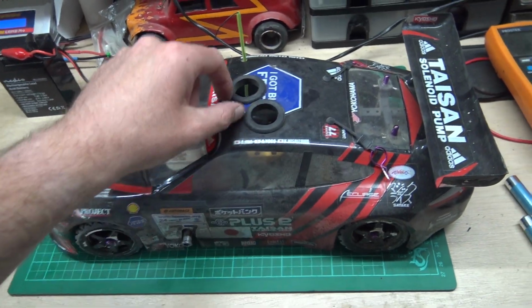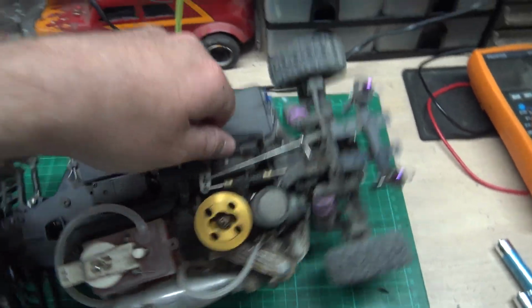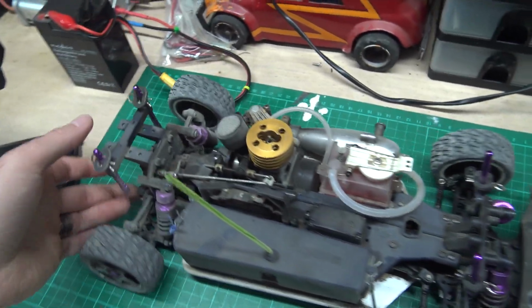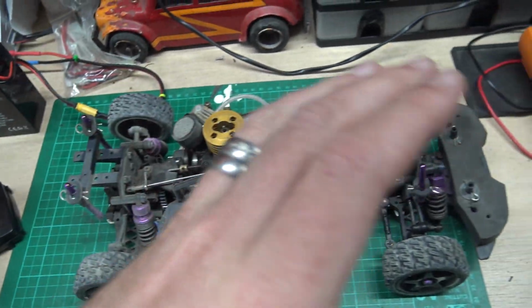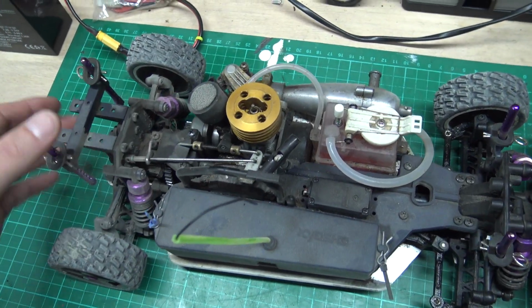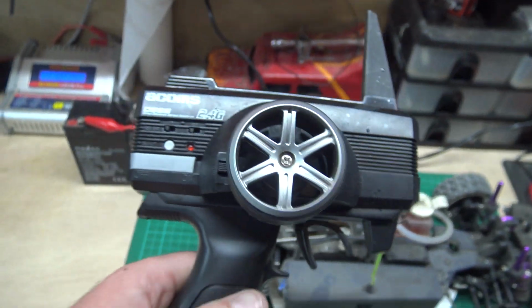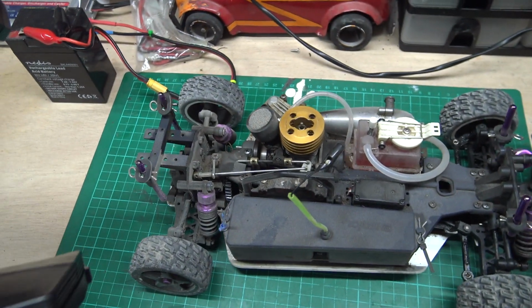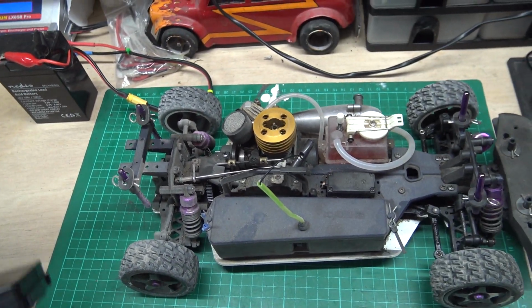So I'm going to use this car as an example because it's one of the easiest ones that I can think of, because you can get to all the servos and everything quite easily. Some of the problems that I think some of you come across is being able to get your servos, like your throttle and your brakes, set up properly.